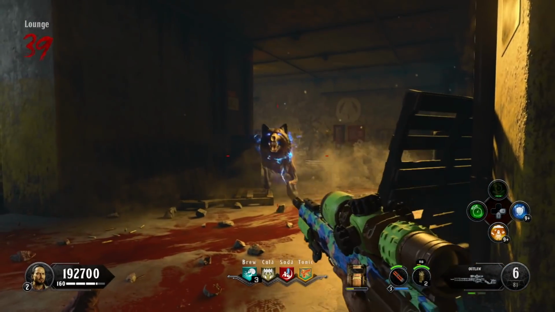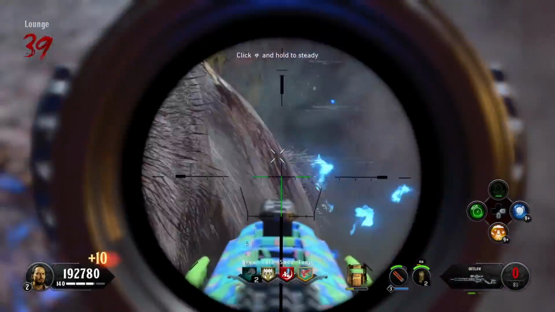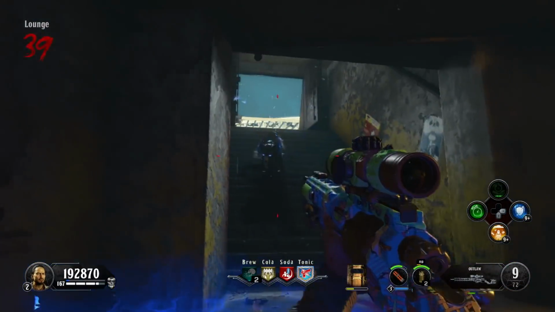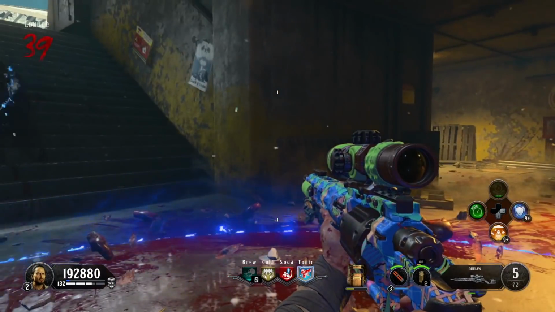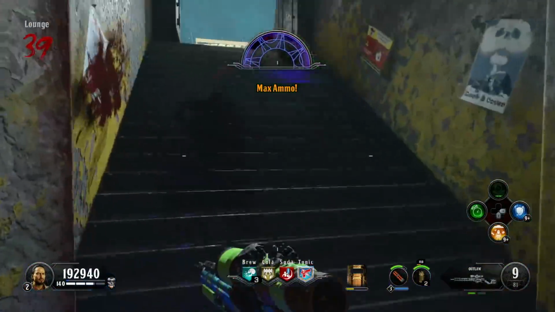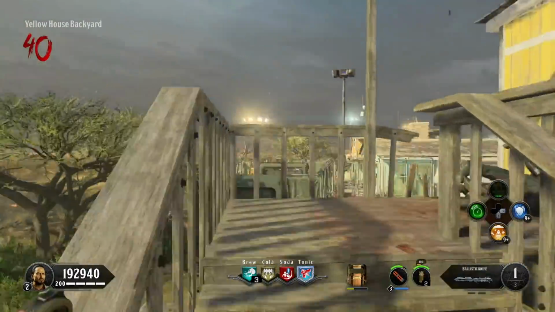I'm really trying to get these kills with this gun, even though it's pretty hard, because every kill matters when you're trying to get Dark Matter. And the Ballistic Knife doesn't count towards the Dark Matter, so whatever. I'm trying to not let the Brew Cola or the Tonic modifier steal my kills.